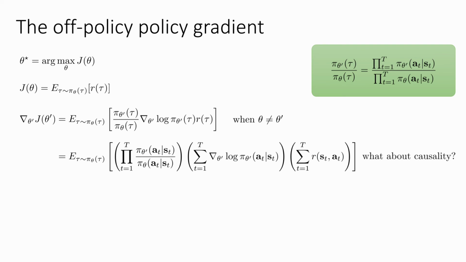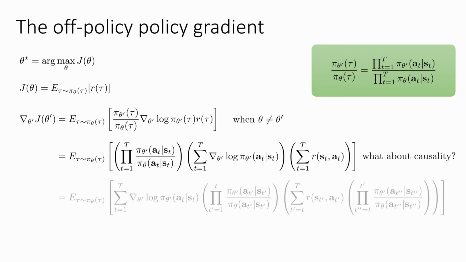We can do a few tricks. We can exploit this causality thing. So we say, well, we can basically take this product and we can put a piece of it inside the reward term and put the other piece over here, and then the rewards can go from t to capital T instead of 1 to capital T. So we can still apply that trick. But we haven't really solved the real problem, which is that we're multiplying together O of t different numbers between 0 and 1.